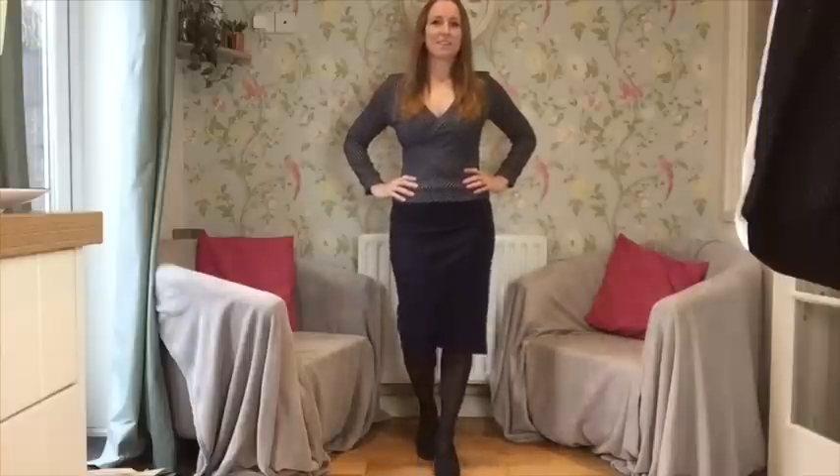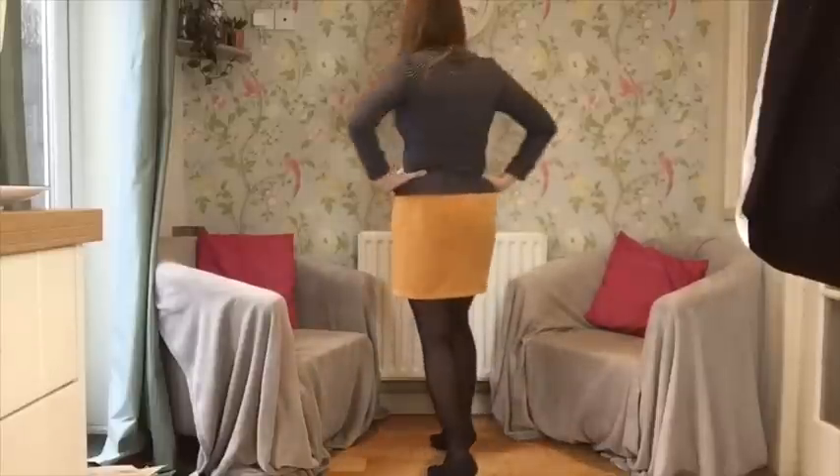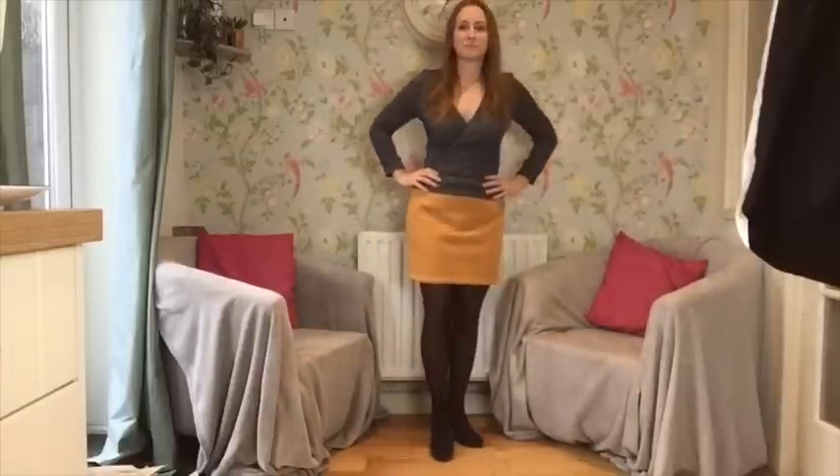The top is probably a bit too low-cut for me - I'm not one for showing décolletage in public, so if I'm going to wear that top to work I'd definitely wear a little cami with a lace neckline underneath. As I say, if you're going to get your legs out you've got to put your boobs away and vice versa. Outfit five is the mustard skirt with the navy top, just so you can see what that combination looks like.